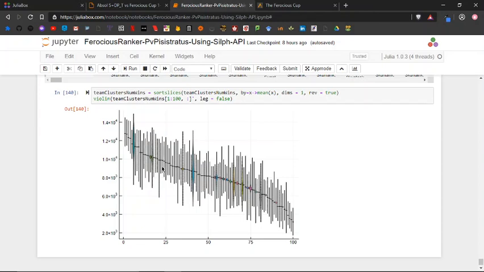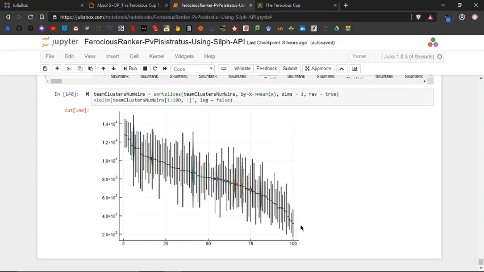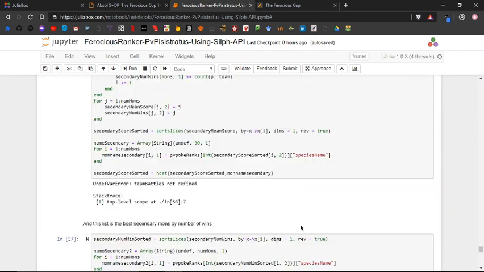So that's why each of these has a generally pretty large number around the mean here. And so we're sorting by that. But I'm not sure exactly what information we can glean from this, if anything, but I'll let you know when I get there.